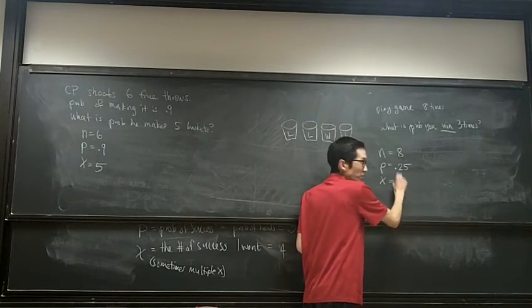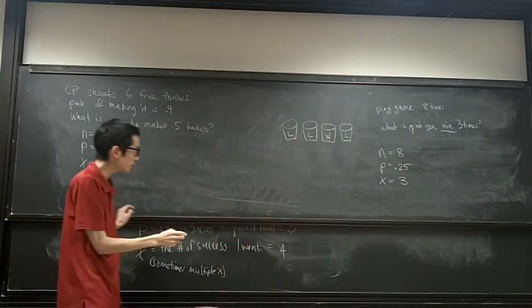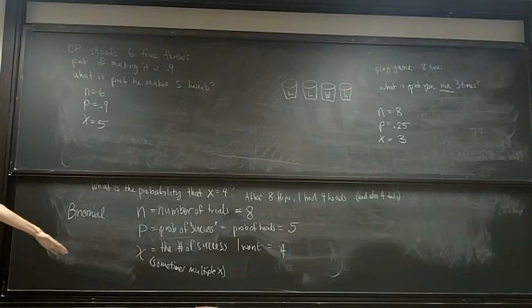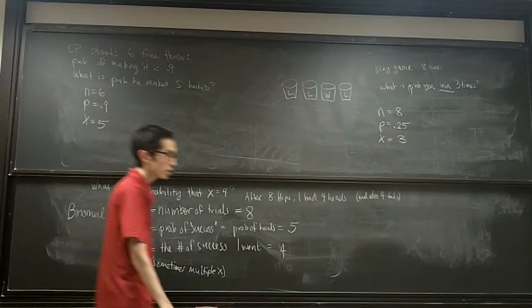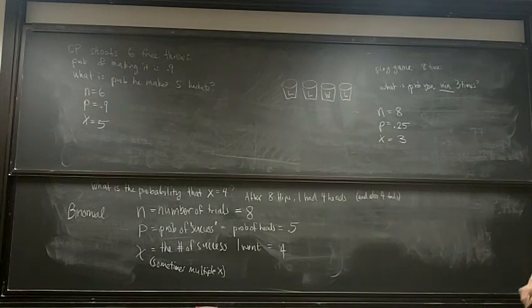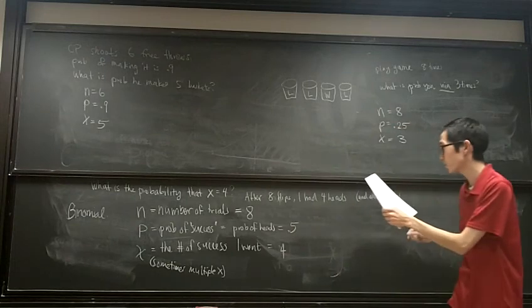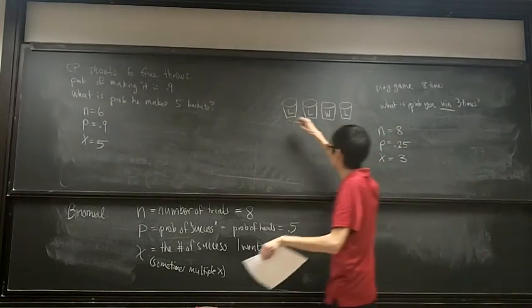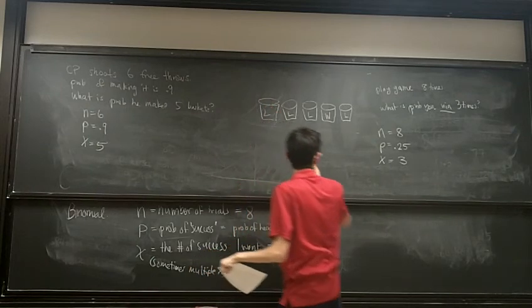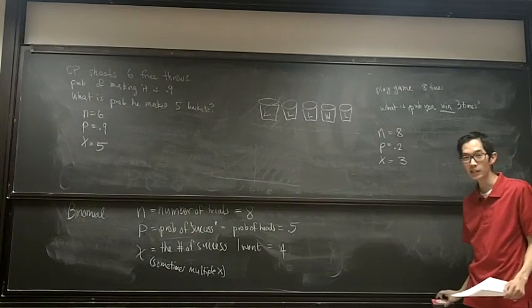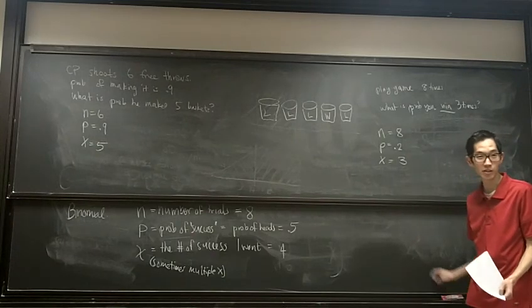3. Is that okay? So I've given you 3 examples of binomial problems, and in each of these I have an N, a P, and an x. I have to modify this one because I don't have 0.25 in the table. So let's say I've got a fifth basket here, so that would change this to 0.2. N is 8, p is 0.2, and x is 3. Is that okay?